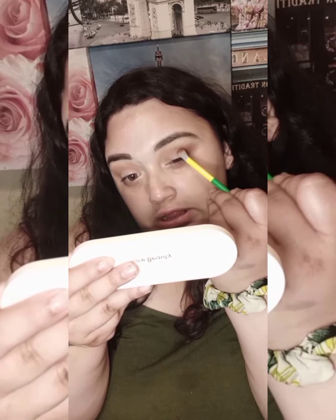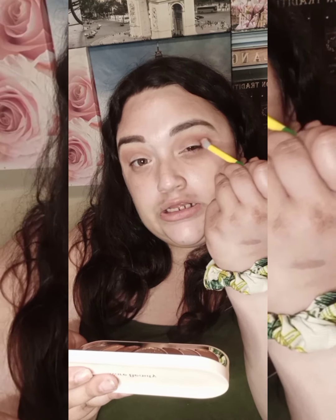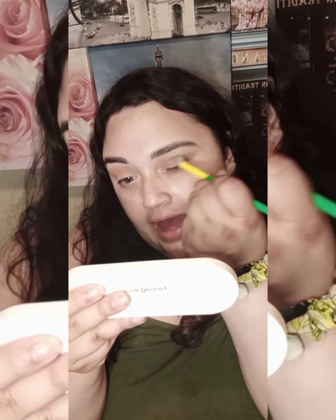and I'm just gonna move that in little circles just to deepen up the outer corner V. And I'm not going to go above where I have that peachy tone laid down. I'm just gonna go right under that and to the V of my outer eye, just to deepen up that corner.